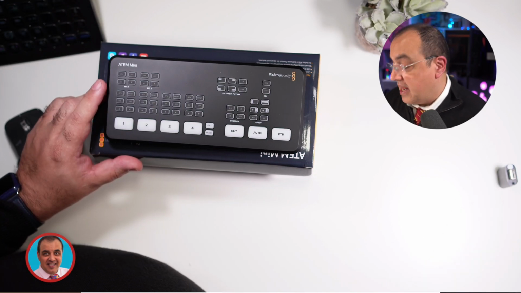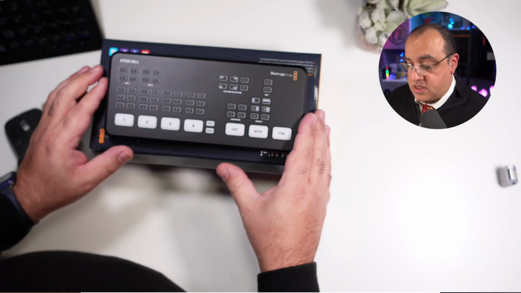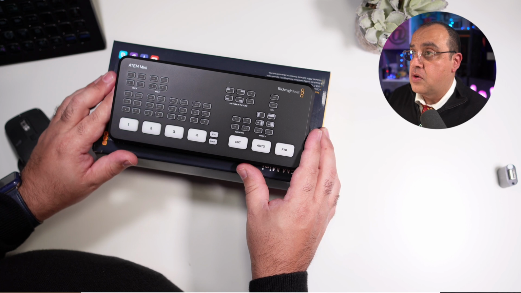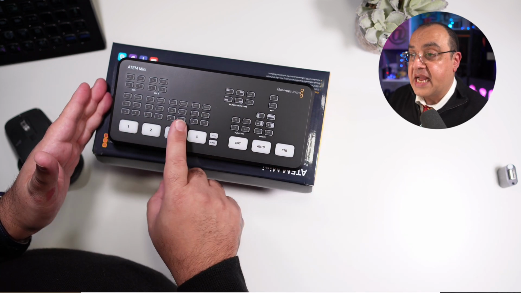If you wanted the extra one where I've got that picture in picture, you could get something like a Camlink as your main camera focused on yourself. And if you're doing arts and crafts or cooking or something like that, you could use this to switch between that activity.